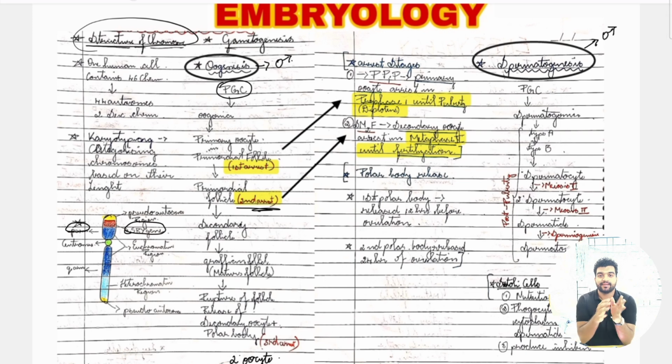So in embryology, before doing anything, all and everything that you need to know is about chromosome, the gametogenesis and the formation of pharyngeal arches. That is all and everything you need to know in general embryology. The systemic embryology, like for each system, the development of the heart, lung, or let's take brain, all these things I'll be dealing with in the systemic topics. Here we are learning only the topics that are required in general embryology. So without any further ado, we'll go with the general topics of embryology.